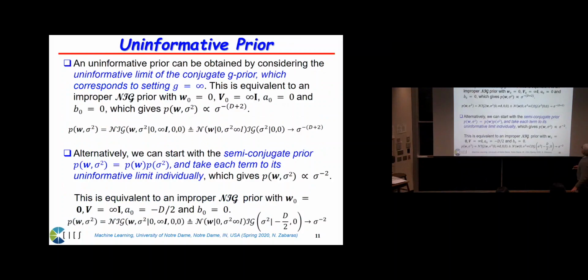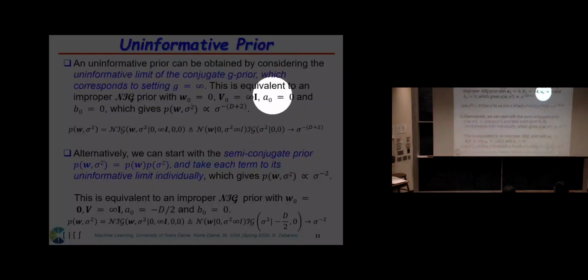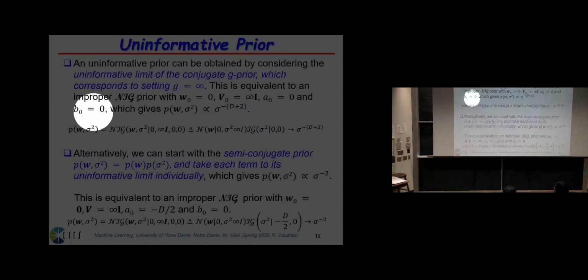Okay, so let me keep going now to a different type of uninformative prior. I'm going to start making the prior uninformative in W as well. And you remember, if you have a Gaussian, to get rid of that exponential in the Gaussian, you really have to make the variance as large as possible, so it looks like uniform. So as before, we're going to select A0 equal to 0, B0 equal to 0.